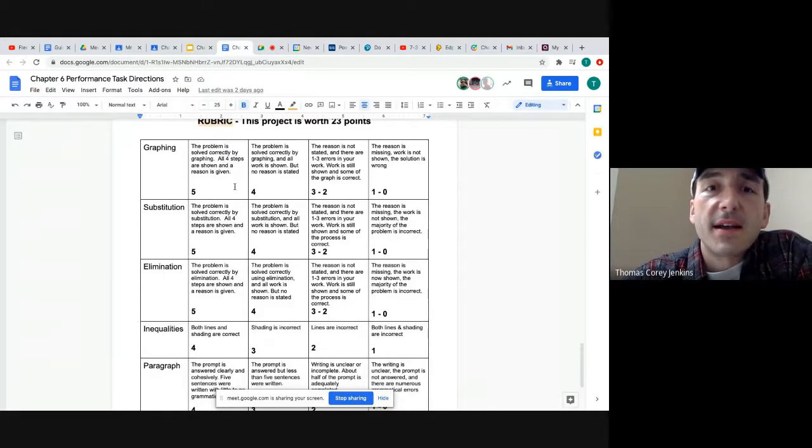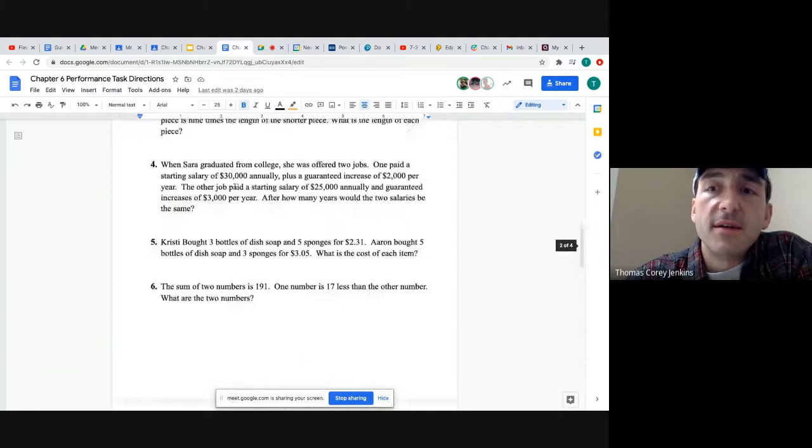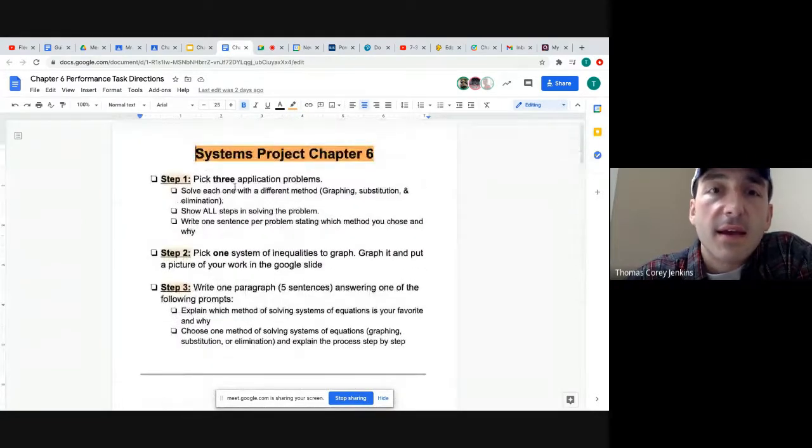So let's go back to the directions and go through it real quick. All right, step 1, pick 3 application problems. We're going to solve each one with a different method. You're going to choose one to solve by graphing, one by substitution, one by elimination.